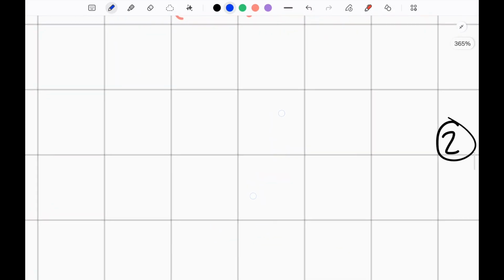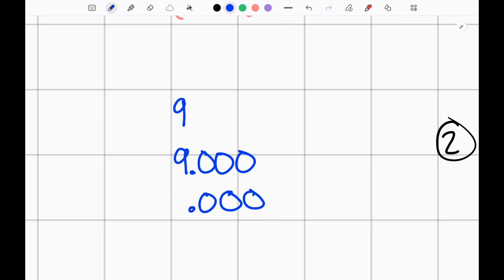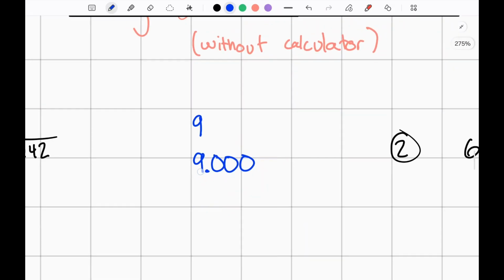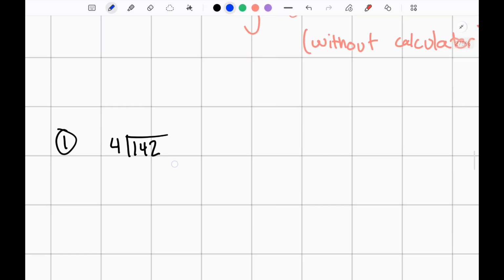Before we begin, it's important for you to know that you can write any number, like 9, and this number is equal to its form with a decimal point and zeros. These two numbers are worth the same because if you draw a decimal point and then zeros to the right, they're not adding value, they're just there. This is important for you to know to solve these problems.